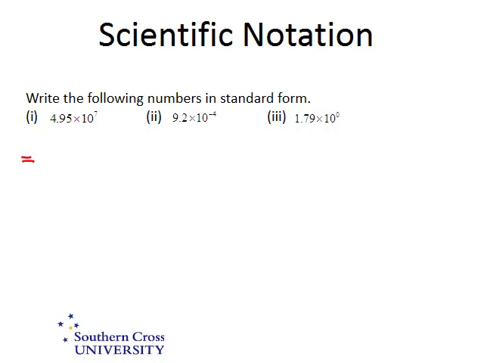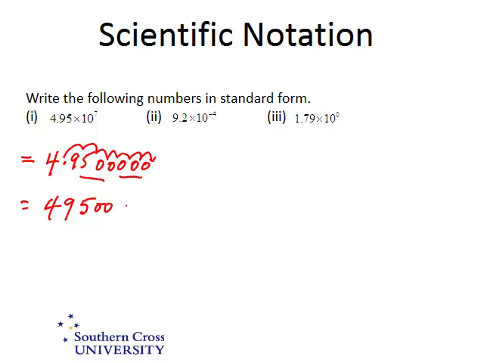And we know this first one's a big number. So I'm going to write 4.95, and I'm going to put quite a few zeros on, and then I'm going to move that decimal point 7 places to generate a big number. So 1, 2, 3, 4, 5, 6, 7. So I might just rub these out. I have the luxury of being able to do that. And then I want to count in groups of 3. There's a group of 3, a group of 3. So this is 49,500,000.